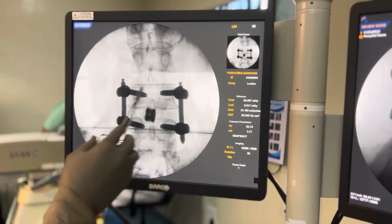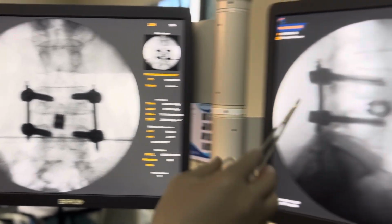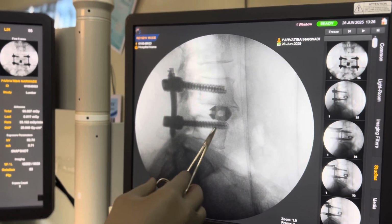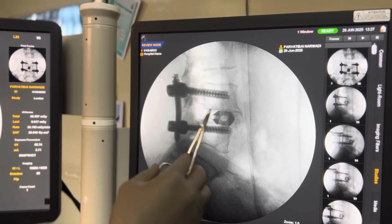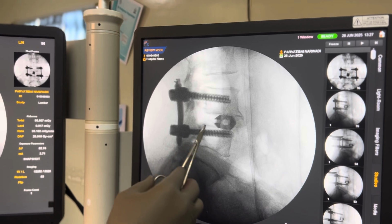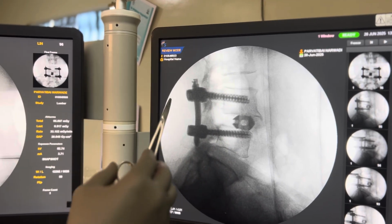Final fixation: 4 pedicle screws, cage in the center, that's on the lateral image, well placed pedicle screws, interbody cage of 13 mm, and the listhesis was already reduced on the position only. So that's the final fixation.